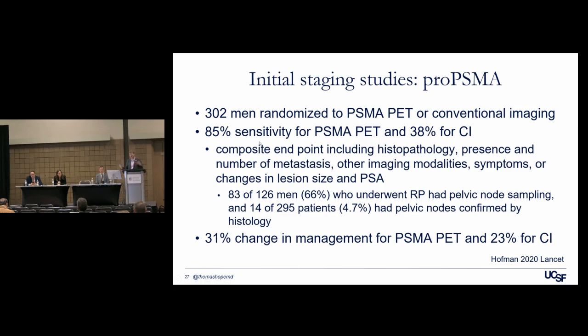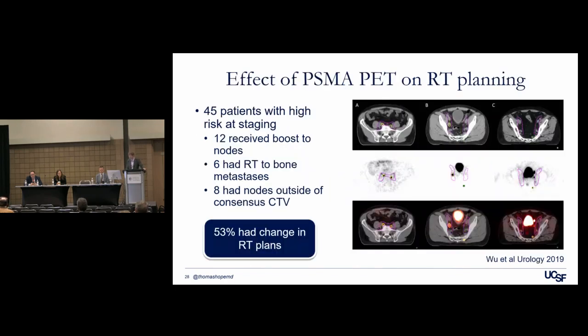It's just, I think of them as complementary. This is more talking about distant mets, whereas the other two trials I just showed you were talking about pelvic mets with path correlation. So the specificity is much more important on the other papers that I was talking about. I think the most important aspect of PSMA PET is actually on radiation therapy planning.